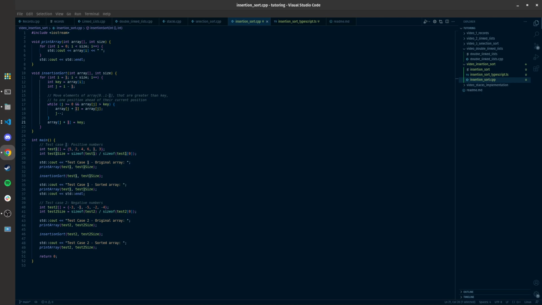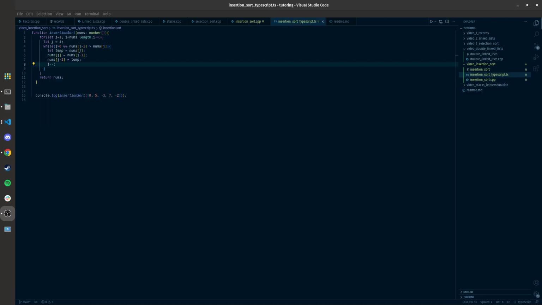So insertion sort performs better when the input is likely to be already partially sorted. And as you can see, we're able to make an improvement on reducing the number of actual swaps.